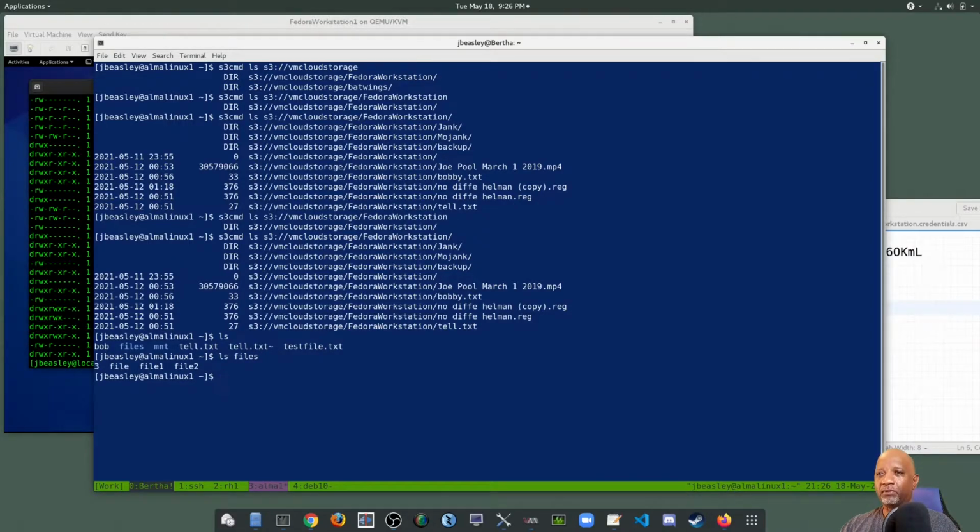Okay, I got some sample files that I put into the files folder. If I wanted to sync that up to my cloud storage, I get S3 cmd sync, and I have to put the path, and I want that whole folder.